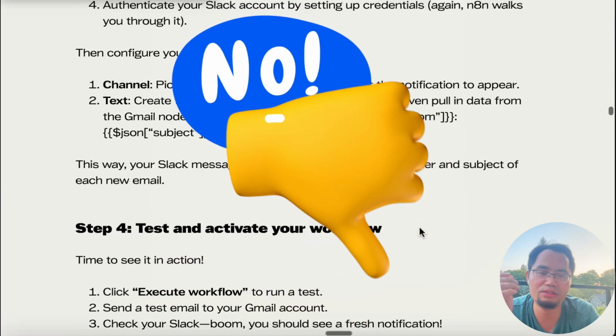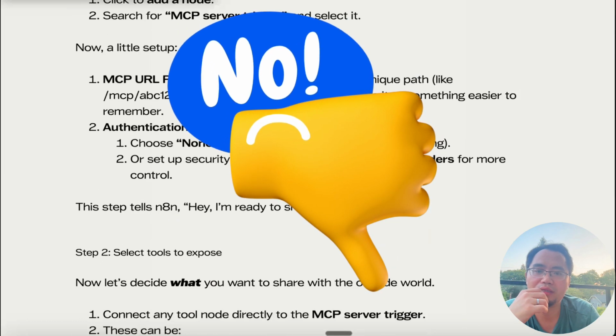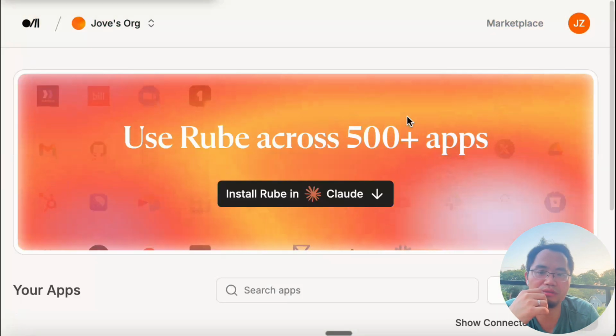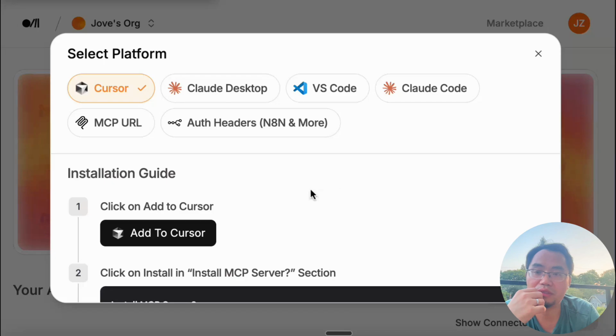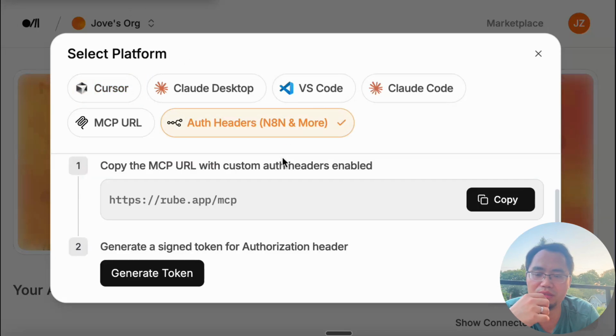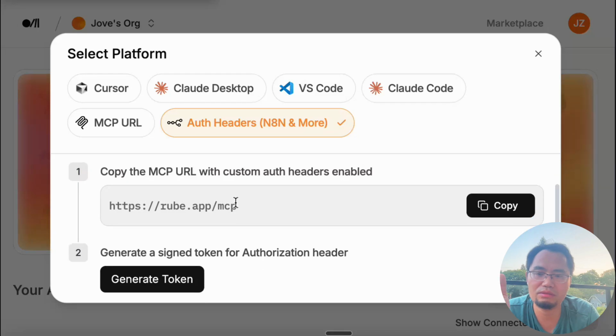I guess it's probably generated by AI. And if you go to the Rube website and n8n, it is also too abstract. So yeah, I want to try this with n8n.